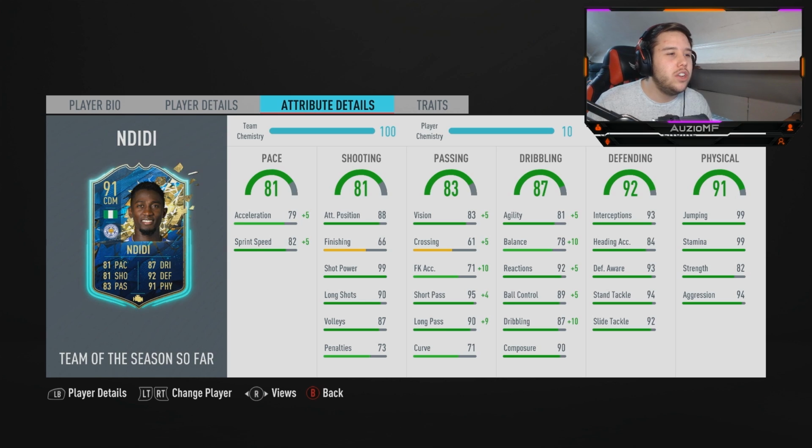Now, he's got 88 vision, 81 free kick accuracy, 99 short passing with the 99 long passing, and the 71 curve. I'm expecting this guy to pass like a team of the year player, if you know what I mean. Just over top through balls from left and right, little short passing, little link up play. He's got 86 agility, 88 balance, 97 reactions, 94 ball control, 97 dribbling, and 90 composure.